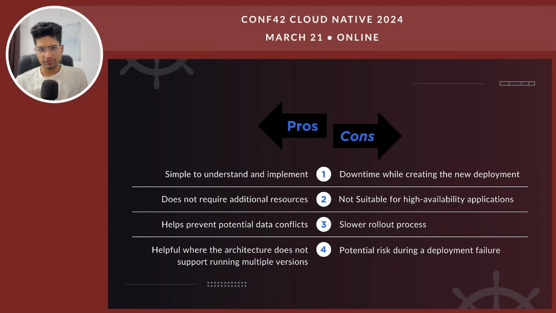Let's go through the pros first. So it's easy to implement. It does not take up any additional resources because first the older deployment is deleted, then the new one is created. So essentially it keeps using the same amount of resources always. Then it also helps prevent data conflicts. So if there are two different deployments simultaneously trying to connect to the same data source, there may be some conflicts. So this helps with that issue. It is also helpful in architectures where you don't want multiple versions of your application running simultaneously.